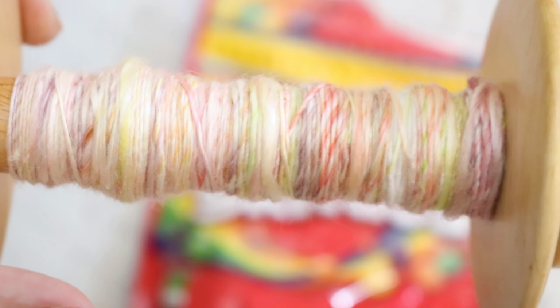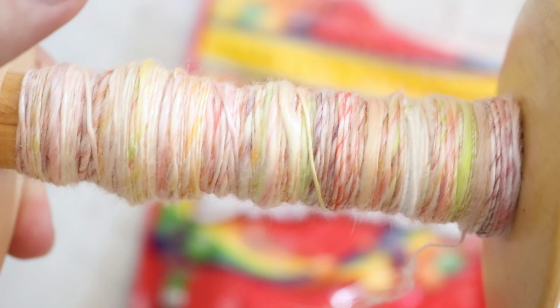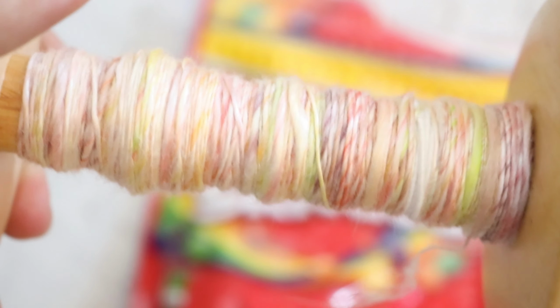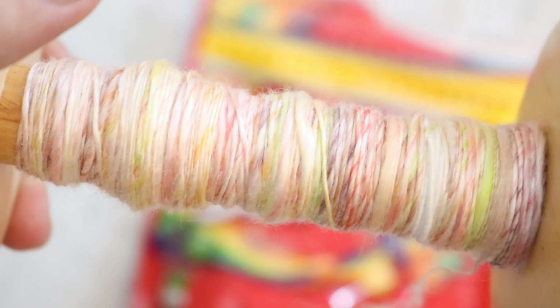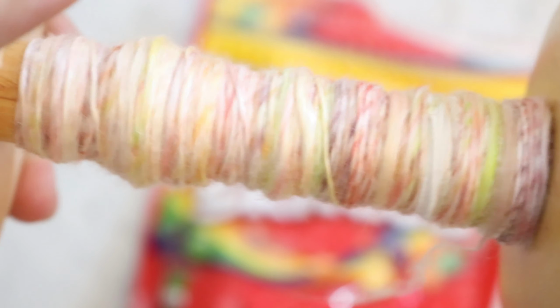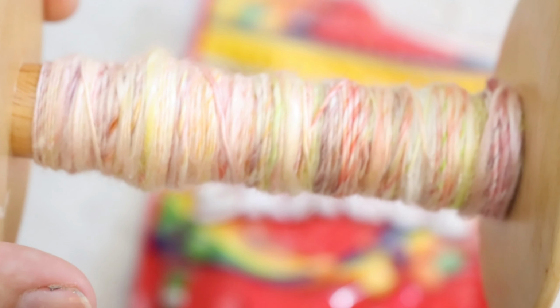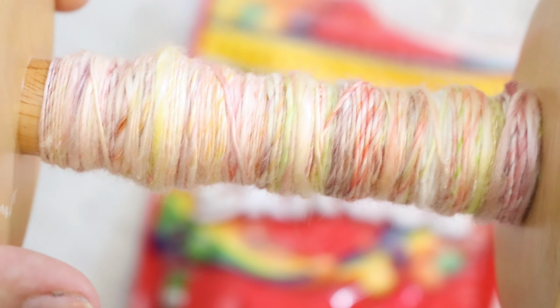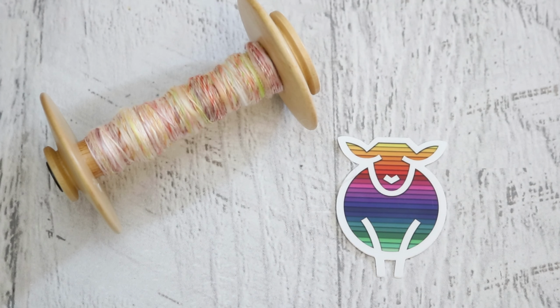How is this for some beautiful rainbow yarn? This came out great. The colors are soft, and it would be really fun if you were to mix this in with the rest of the fiber. You could get something even more pastel, or you could dye more of the fiber and get this through and through.